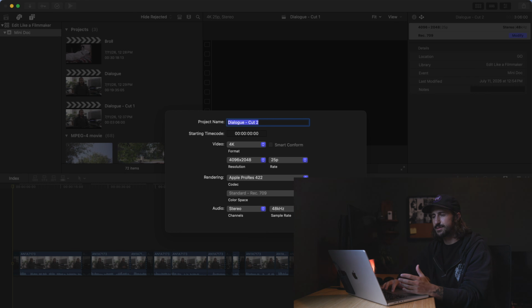I like to duplicate my projects. I'm sure other editing softwares or editors have more efficient ways to do this, but this is my very dumb monkey way of creating redundancy. I always want to make sure I'm editing with the ability to go back. I want to feel very free and loose when I'm editing. I don't want to feel like, oh, I cut something out that now I think I should use. I want to be able to go easily find that.